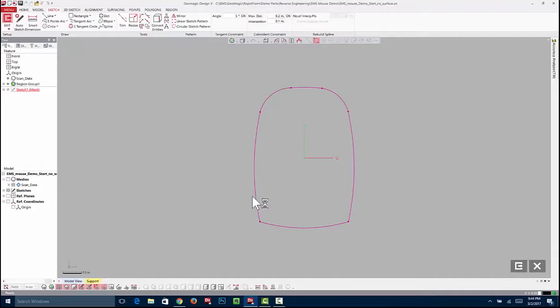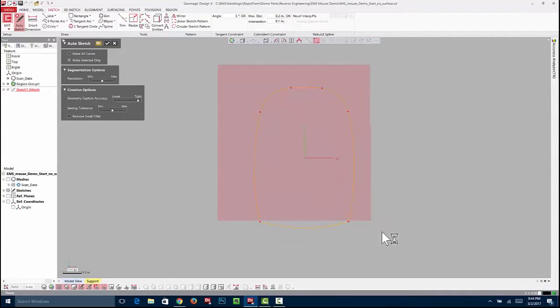So what we get here is this reference sketch. Now this is not really CAD geometry yet in the form of a sketch. It's what we call a reference sketch. Okay. Now one of the nice tools in here is there's a command called auto sketch, and I can just click it, and there's some different options, what resolution and how tight or loose I want to be, and I can slide these around and see different results.